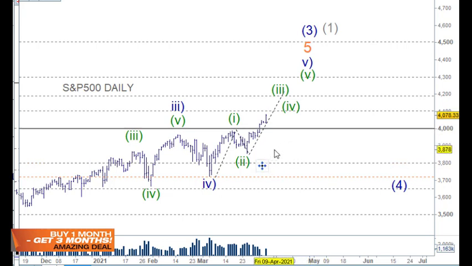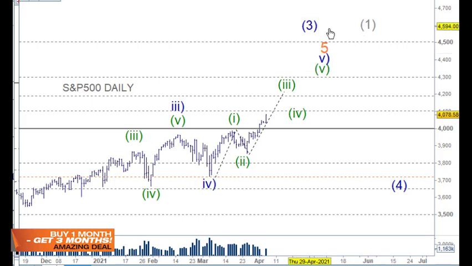I'll probably make a few errors, but generally get it right in terms of looking for this 5-wave structure to the upside here. There is a count here that we can have where this market finishes at wave C, at wave 3 here, which would be wave C, so ending here in an A and a B and a C wave. I don't think that's the case, but we'll just keep an eye on that all the same. So that's kind of where we are really. So we can just dive in here and take a look at this.